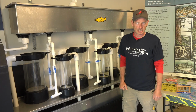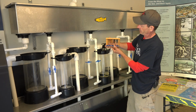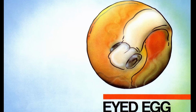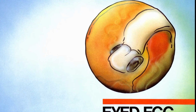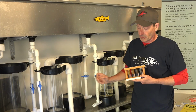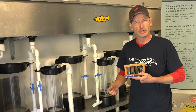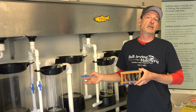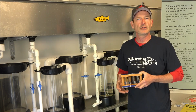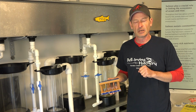So when we're talking about shocking the eggs, we're not actually electrocuting the eggs. What we're doing is at the eyed stage of development, which you can see right here, these little guys are ready to be cleaned up a little bit and getting ready to be transferred over to the other incubators. During that process, we remove the eggs from the containers. They fall into a bucket, generally using a siphon hose for these guys. They'll drop into a bucket with a little bit of water in the bottom. That causes a little bit of force and impact with the eggs, stirs them up a little bit. And because of that, some of the weaker eggs that haven't developed properly or perhaps won't make it through the whole cycle will die off in the next few days, and we can go into the next stage of incubation and clean them up and remove them and make sure they don't impact the health of the other eggs during the remaining cycle before emergence.